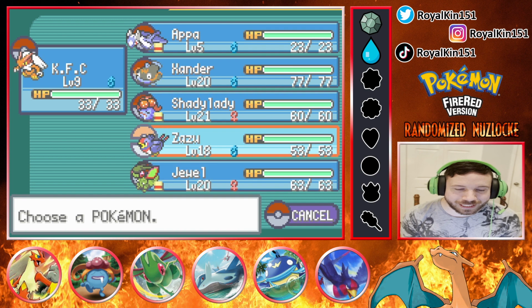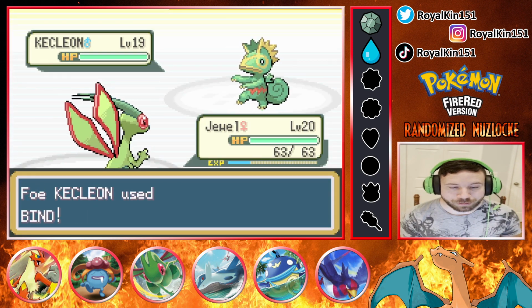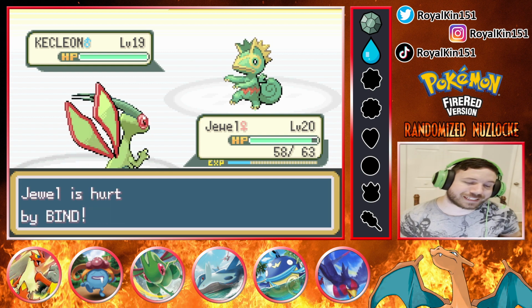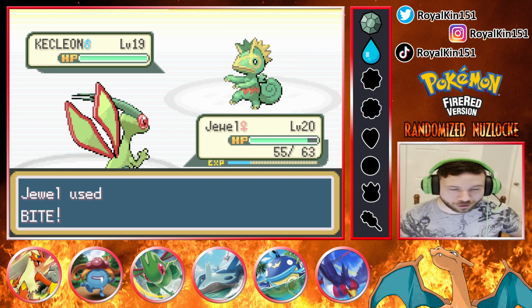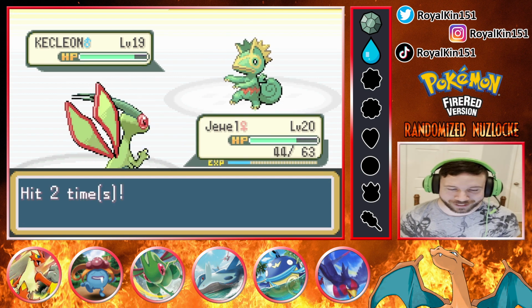Alright, so we gotta kill Kecleon. Let's go to the jewel. Fine. Okay. Alright, jewel, work your magic. Let's get some crits. My baby girl. Wait, he outspeeds. We can't crit. We can't crit going second, silly.